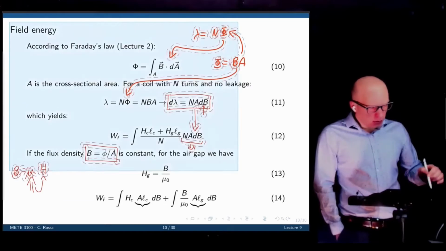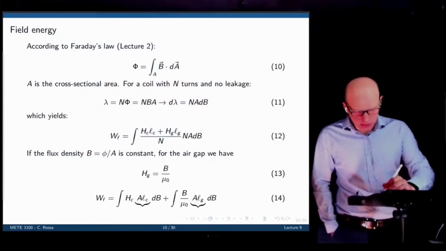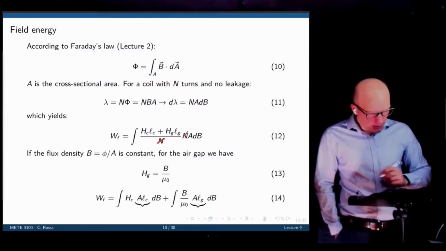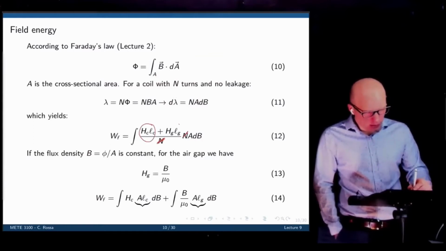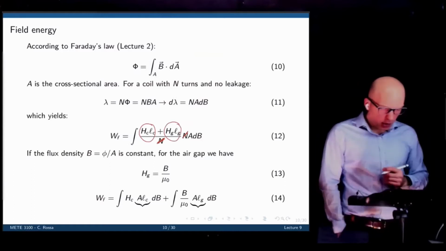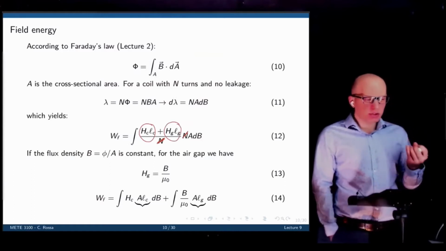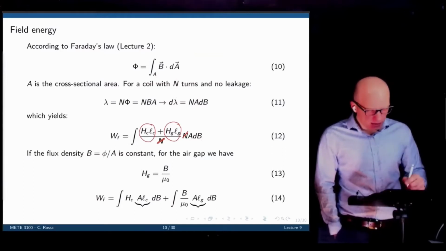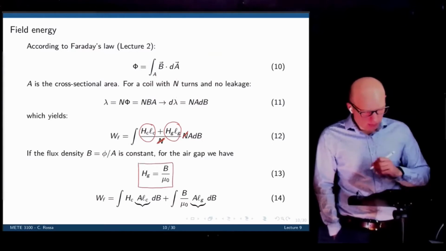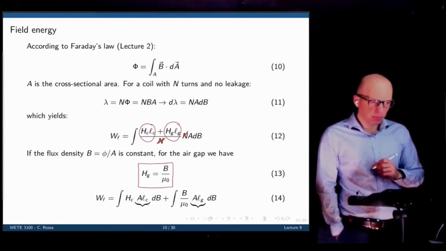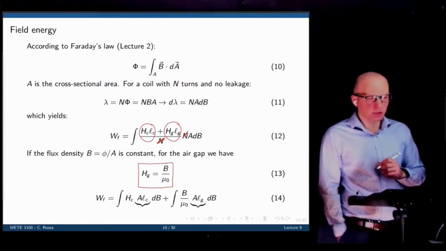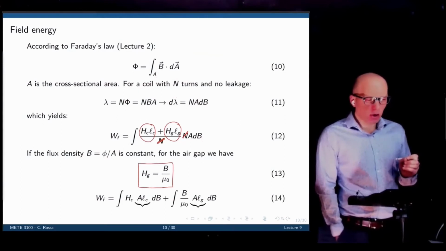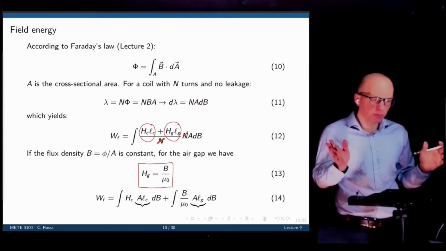Very well. So here we have two parts now to deal with. N here will cancel out, and we have the core, and we have the air gap. If we assume, once again, the cross-section is constant for both the air gap and for the core, then we can say that the magnetic field intensity and the magnetic flux density in the air gap can be related like that. So B is the same throughout the entire magnetic core, which allows us to now split equation 12 into two.